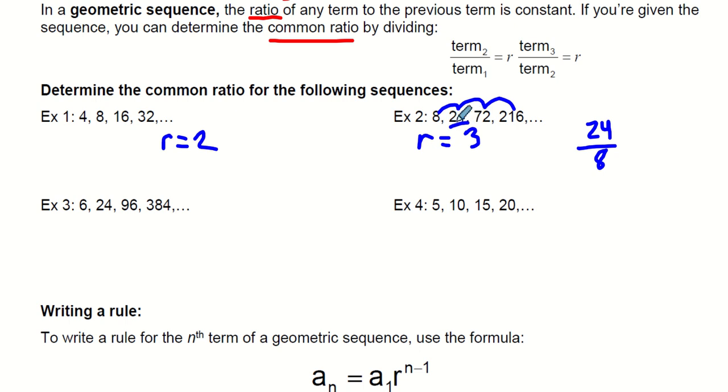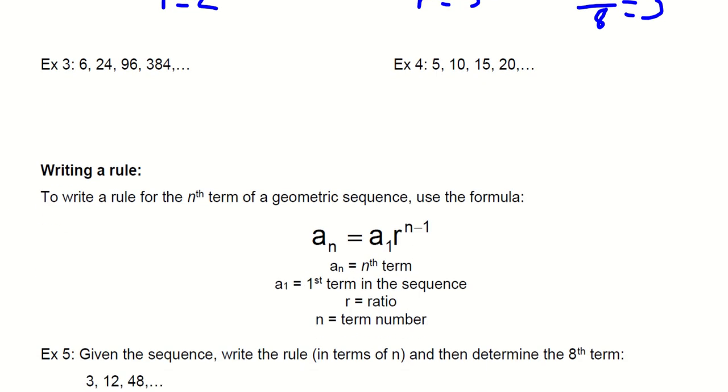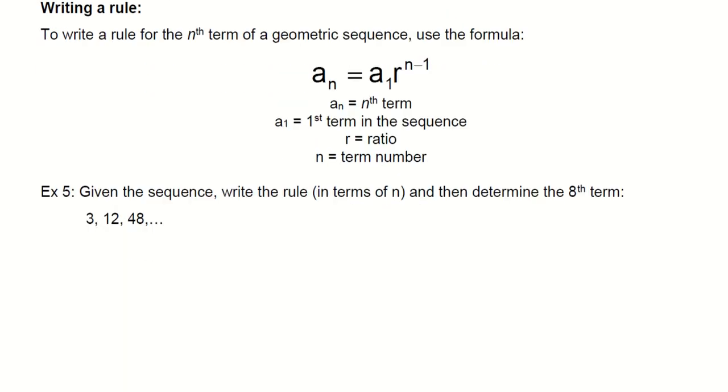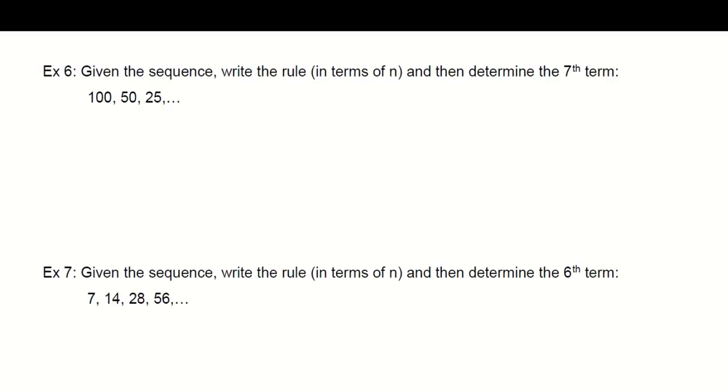So I took any term and divided it by its previous term, which would always give me the common ratio. I want to find a harder example here to help you understand what I mean by it's not always quite simple. Okay, so we'll do this one.